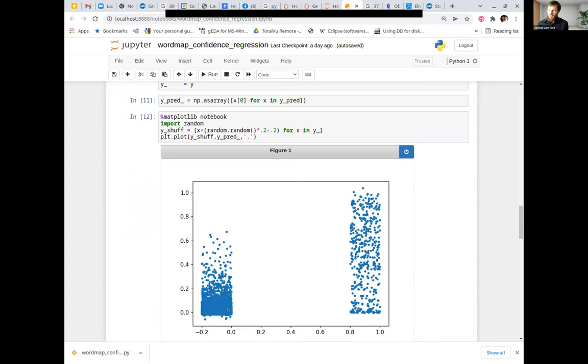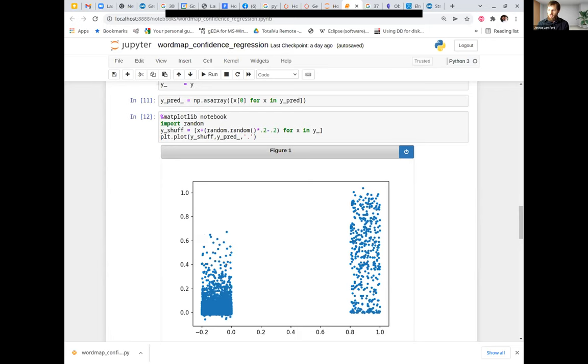So on the left are the ones that should be low, and the ones on the right are the ones that should be high. So the false positives are in the top left quadrant, and the false negatives are in the right bottom quadrant. But you can see there is a distinct highlight of different positives here that are correct. This shows that the WordMap algorithm is iterative. So if you can get a whole chunk of correctly identified positives, you can map those and then iterate, and you can have a whole lot better matching.